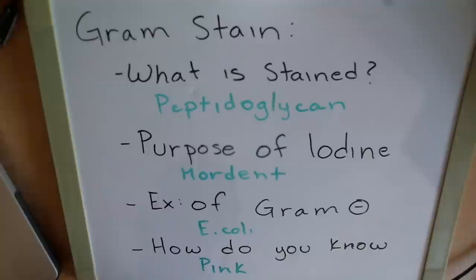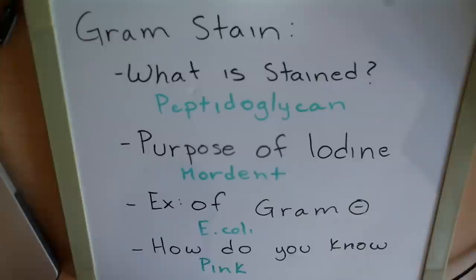It might be a good idea to know some of these experiments backwards. So if they said something along the lines of, what happened if you switched around the primary and counterstain? There's no safranin-iodine complex, but your results would then have your gram-positive looking a little pinkish and your gram-negative looking violet. You'll also want to understand what happens when you have mishaps — like what happens when you over-decolorize, as I mentioned in the gram-staining video.